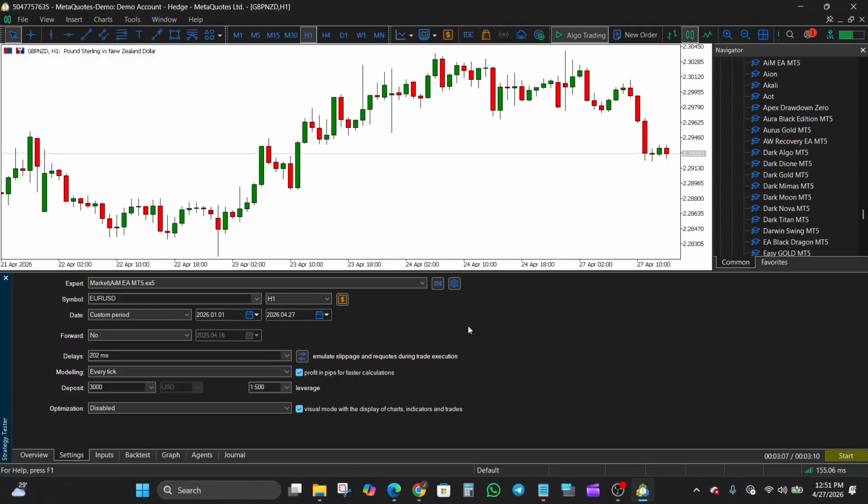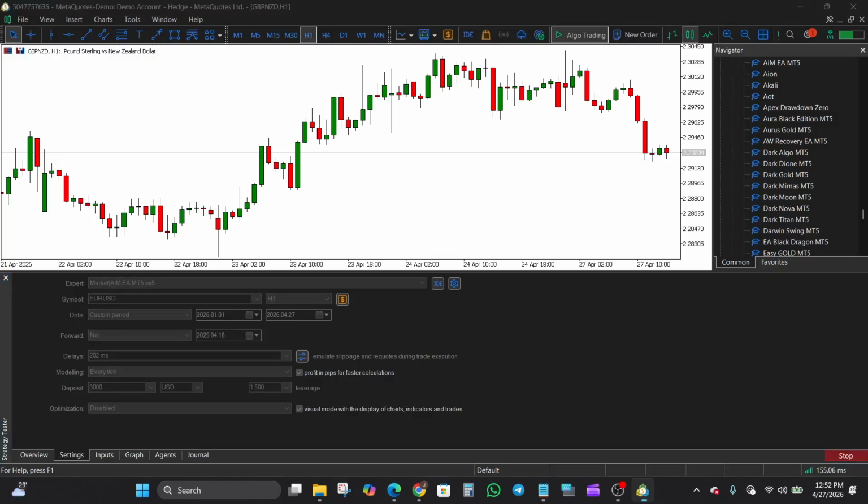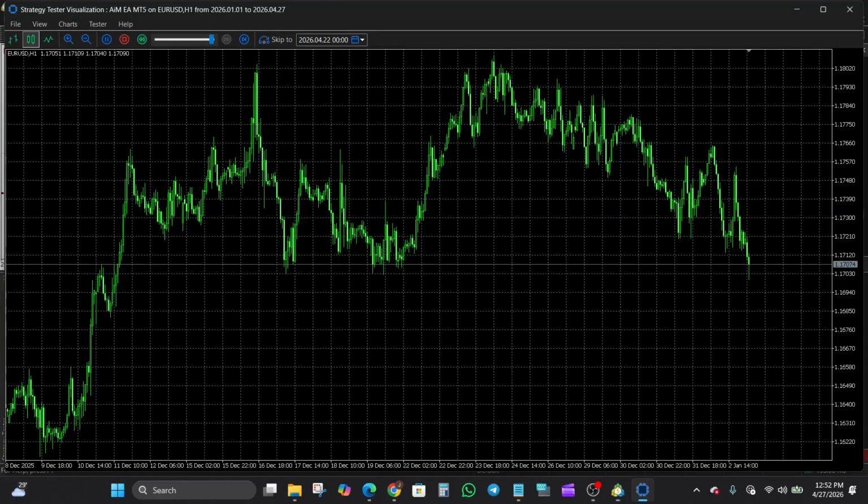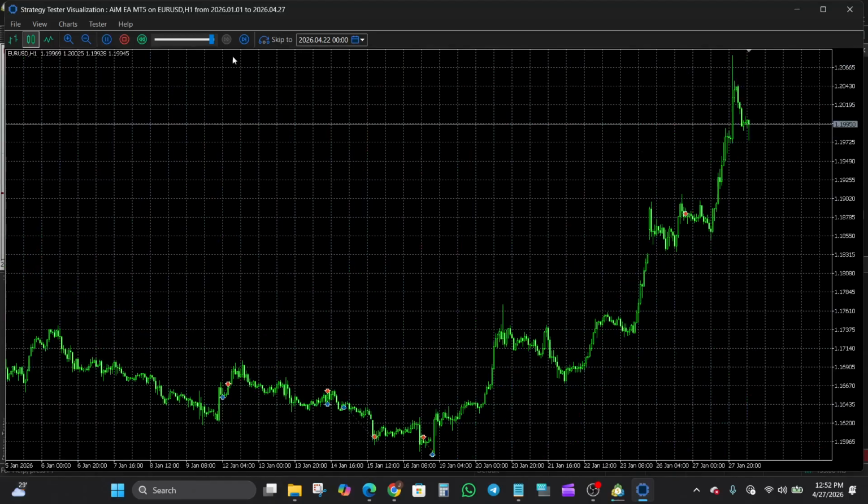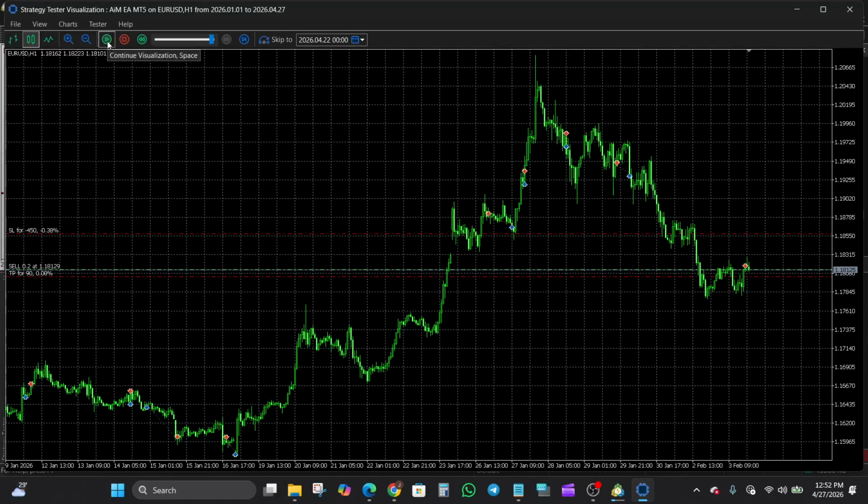so that we can get a reasonable time frame for the back test. Okay, but I recommend that you test it over a longer period of time for a more comprehensive result. So now let's just start the test. All right, so we can already see multiple positions building up. You can see several positions have already been executed, and based on what I'm seeing here, the risk to reward is poor. You can see poor risk to reward ratio here.